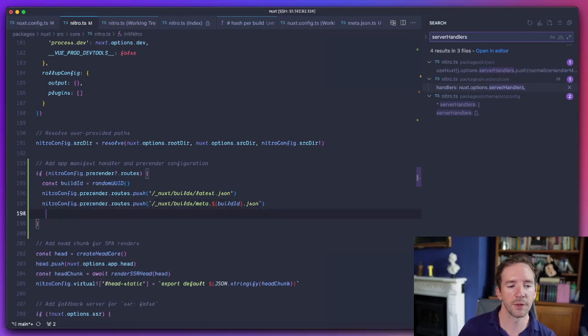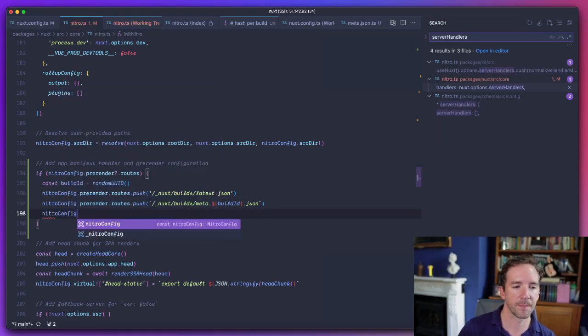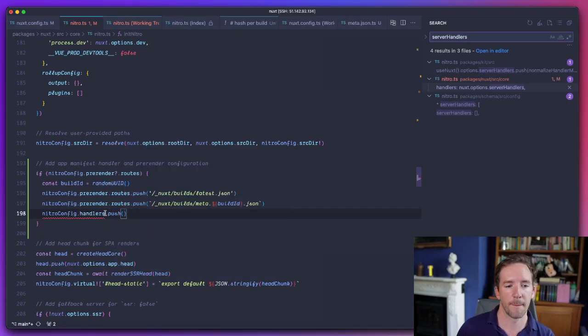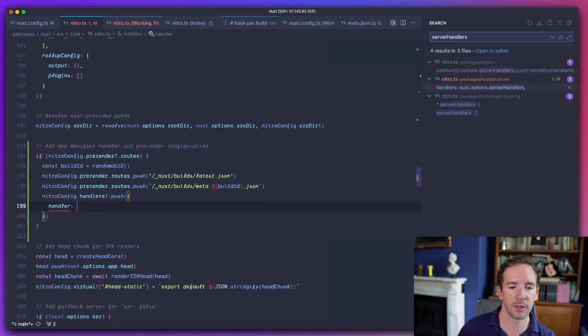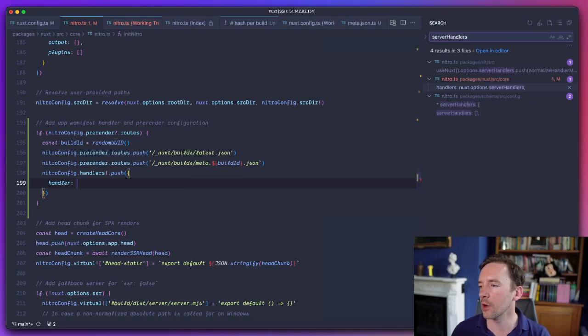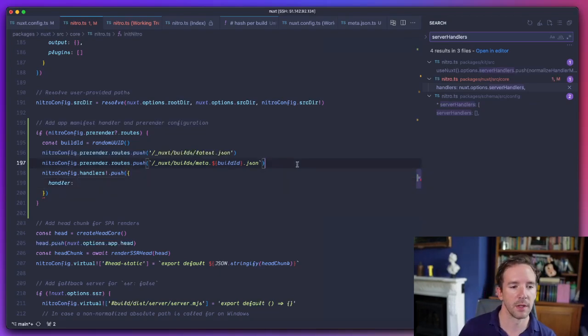Great. We also need to add our handler. Here we're going to have a handler, and we could hard code a dev handler as well.